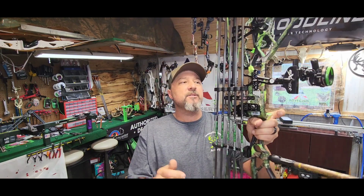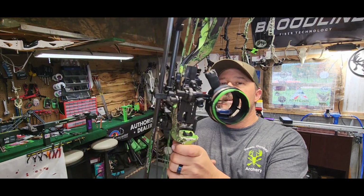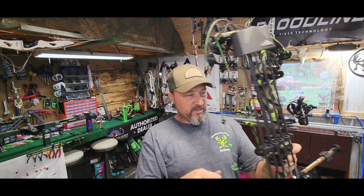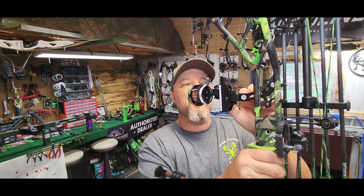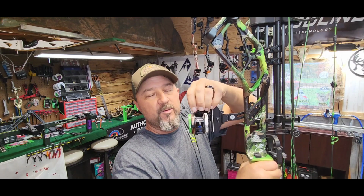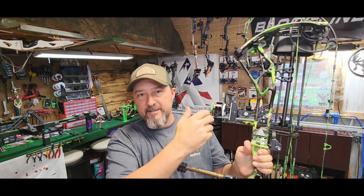My sight's brand new this year. It is the B3 Rise. Did a little box opening on it the other day. I set this one up on a 2-pin configuration, if you can see that there. I'm going to set it up to where the top pin's going to be 20 yards, second pin's going to be probably around 30-ish, and I'm going to have the bottom pin being a floater. As you can see on the scale right here, I'll have my yardage scale right there. We got this nifty little real looking handle right here that you'll be able to adjust like that. It did come with the sight light on it. So that's my sight.